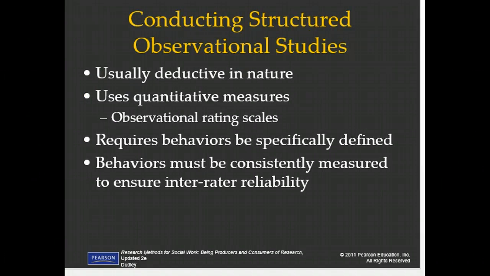So the first distinction that you can make about observational studies is whether or not they're structured or unstructured. And structured would be situations that are designed by the researcher. So if this occurred in a lab where the researcher would set the conditions. And this is usually based on a hypothesis, so they're deductive and more frequently quantitative in nature. So as you can imagine, it requires behaviors to be specifically defined, and they need to be consistently measured.